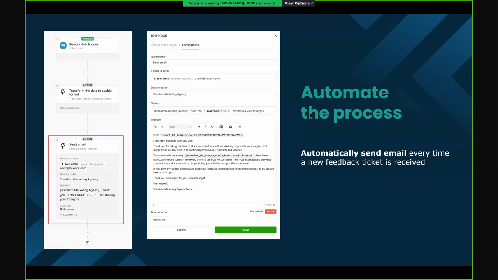And finally, if you still remember, we have an automatic email when you submitted the ticket, right? So you can also configure that right in Rework platform. So here's how you set it up. You set up the trigger as the job created, and then you set up an action called send email. And this is the email content we have configured.